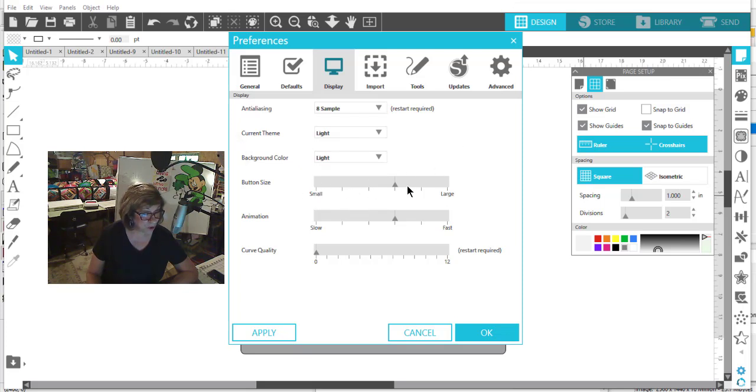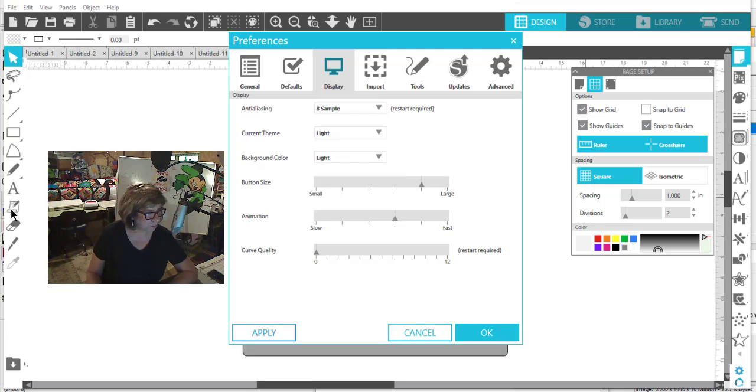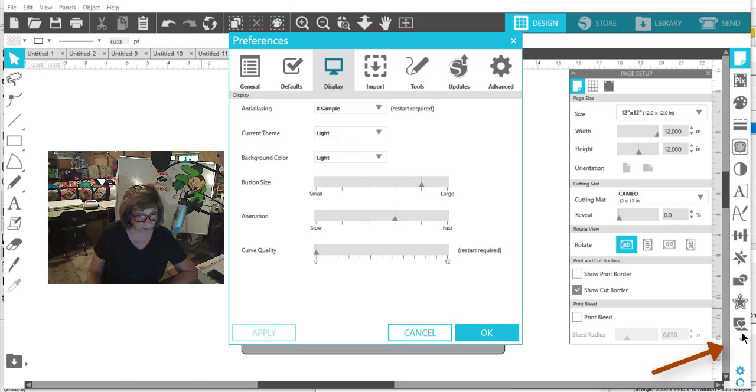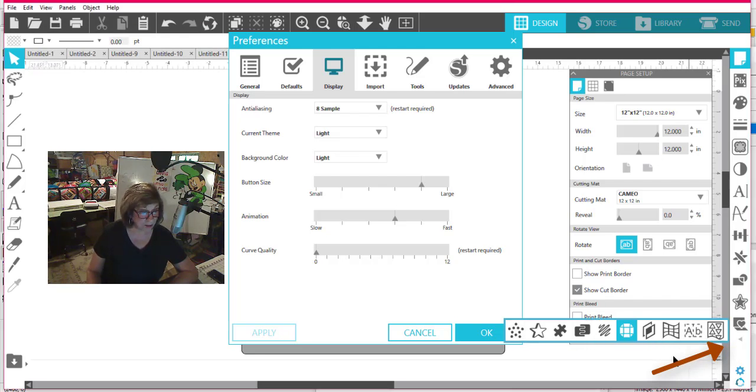And you can change, of course, your button sizes if you'd like to. And if I apply that, watch the buttons, they'll get a little larger. And then, of course, more of my buttons will be hidden over here on the right-hand side where I'll have to use that little flyout menu. And then more buttons will be down in here.